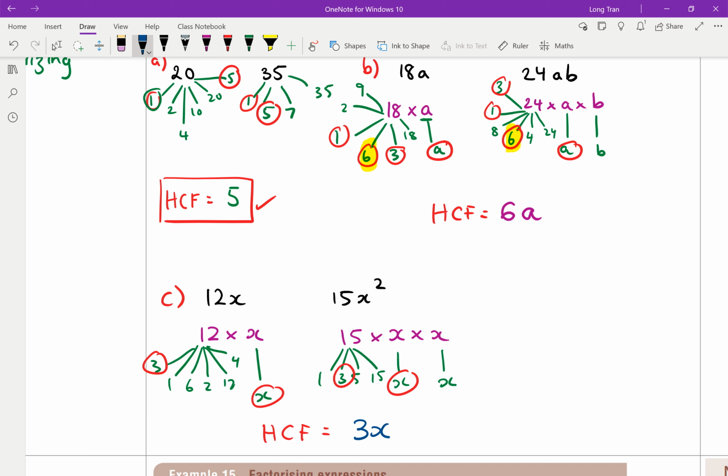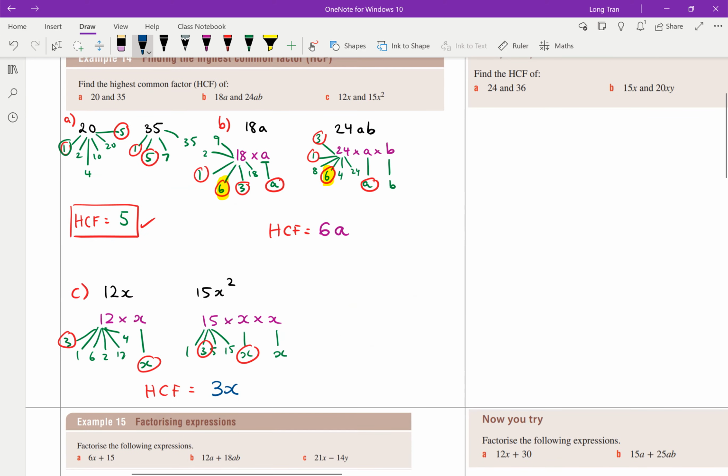Okay. What if they both had 2 x's? Very good. See, I love that. So in year 8, they don't always do this, but in year 9, they do. What if they both have 2 x's? Yes, you would then write x squared. So in year 9, this is the difference between 8 and 9 here. It's a small tweak, this is what you'll get.